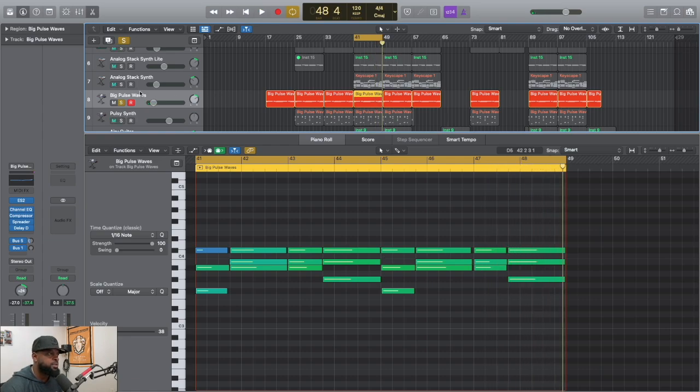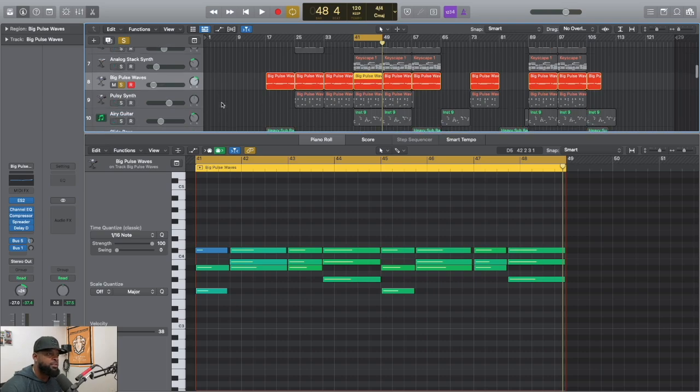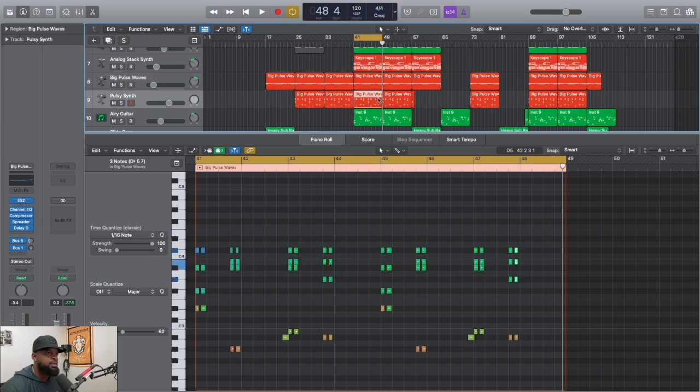And if you'll notice, this and the analog stack synth are really turned down in the mix because they're a lot. I mean, you want to be able to have that sound, you want that element in there, but you don't want it to be super in your face, especially on this one, because what I did want to be the focal point for the sound that I was going with was this big pulsy synth right here. This really kind of brings it home.